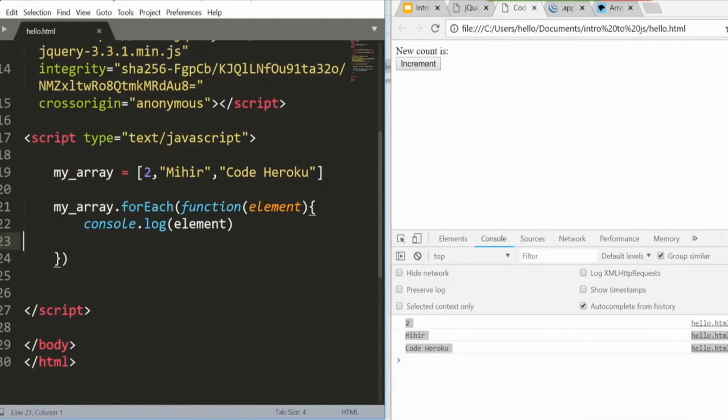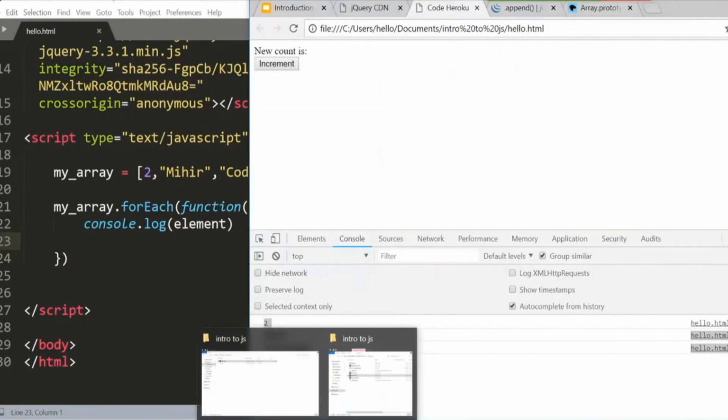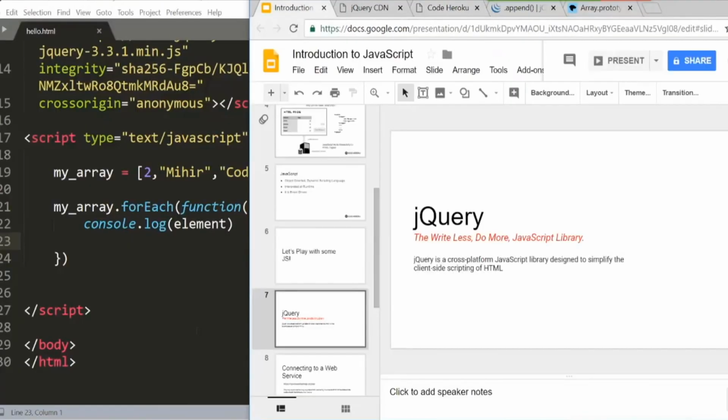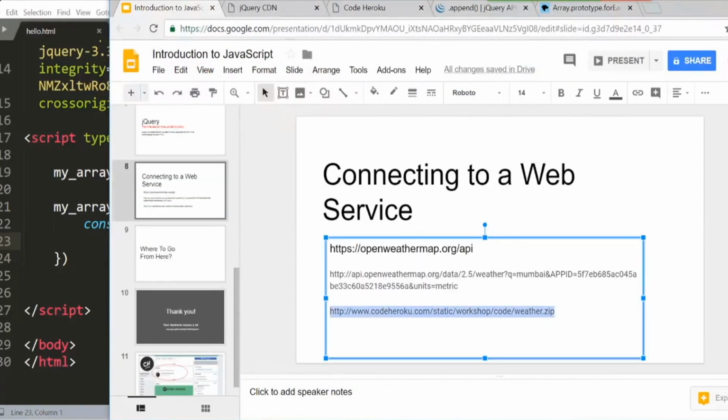The next thing that we're going to do is we are going to use an API. And to do that, I have a sample project for you that has a basic HTML and CSS in there, which is going to help us to make things interesting. We don't want to just write this stuff in a blank page like this. I have a basic HTML CSS page that I have created for you guys. I'm going to copy and paste the link for that zip file to you, and I want you to download that. Okay, so download this file, just unzip it and open it in your browser.